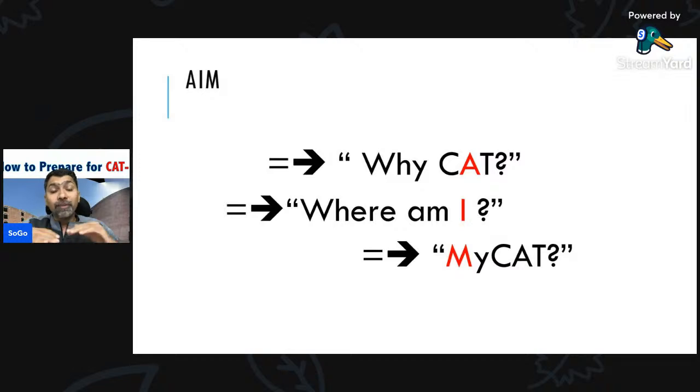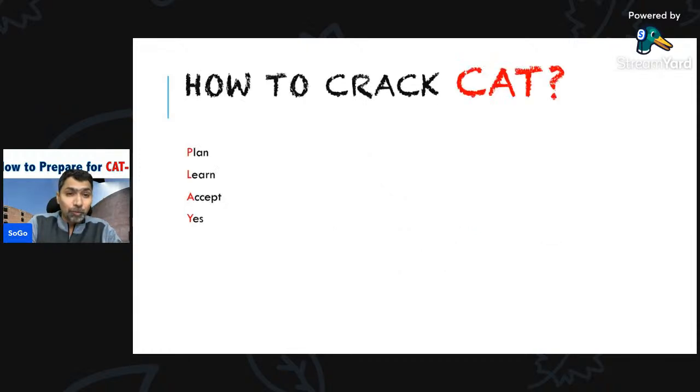Second is, you need to know where you are, right? Which I have just mentioned. You need to check by appearing for the test. Just appear for a diagnostic test, right? Then if you are not very happy, you say, okay, I could have done better in this test. You can appear for one more test and take the average of that. And then you see what is your CAT score, which section you need to prepare more, what strategy you need to make more, right?